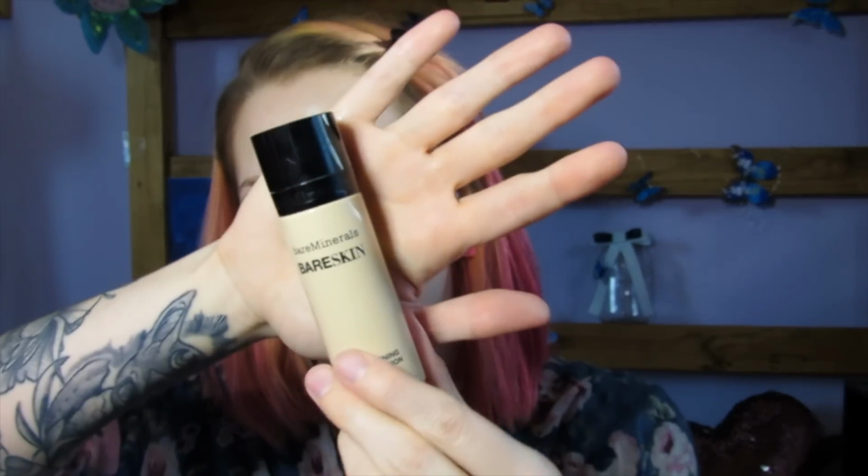I've been using the same foundation for a while, and it's the BareMinerals bareSkin foundation. I'm sure you guys have seen me talk about it. If not, I love this stuff. It's kind of light to medium coverage, and it's very liquidy. I'm just gonna put a little all over my face. This is really good for natural makeup because it is so light, and it looks like it's not my color, but I swear it is. Once it's blended into my face, it looks way more natural.